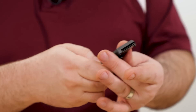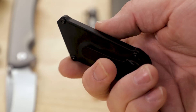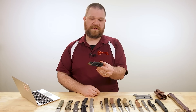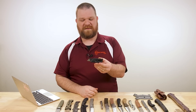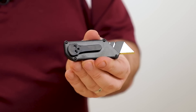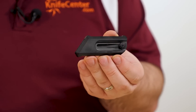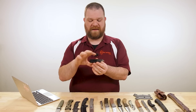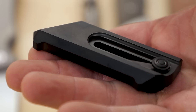Next up we've got the second generation of the CHUB — the Chaves Handy Utility Blade — at $185. It's essentially a titanium holder for a standard utility blade, which is a reverse tanto shape. You've got that same iconic skull pocket clip on the back, and a slider on the front gives you a couple of different positions for the utility blade. It's a fairly simple design but it feels solid — a little bit of weight to it, won't float away on you. It's only about three fingers for me, but it still feels pretty secure.